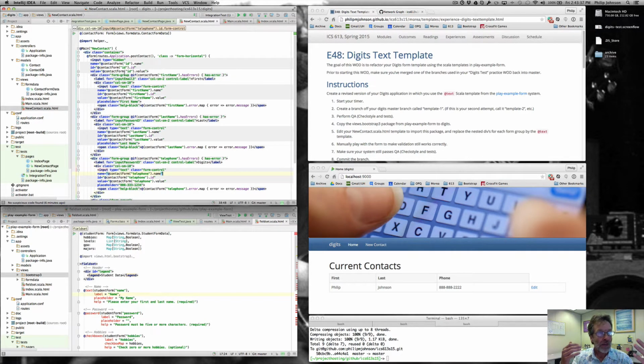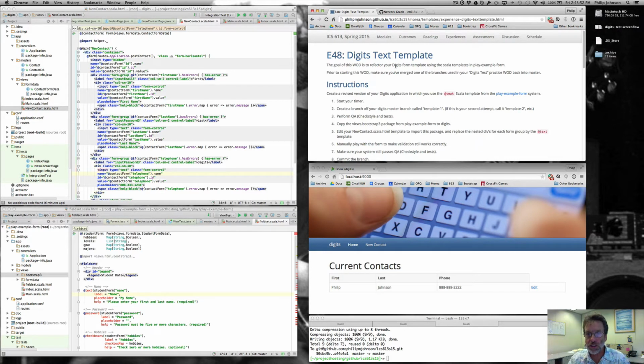And in fact, you can just keep doing this, okay? And it's awesome. This is what makes Play and web application frameworks and templating so nice. So what we're going to do in this WOD is show you that you can do this. I'm not going to have you actually write templates yet. The first thing is just to get more comfortable realizing that we can have as many templates as we want and we can call them from within each other. It can be as nested as we want, just like regular old programming. It's nothing different from what you've been doing as a computer scientist your whole life.